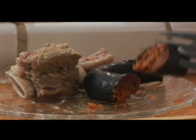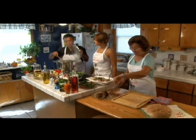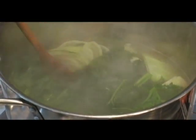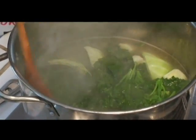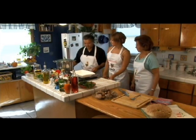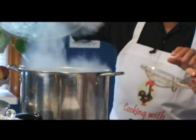Look at this. Yeah, this. Good. It looks nice. Smell the broccoli rabe. It has a nice distinct flavoring to it. Smells good. This one, you did a beautiful job over there. That looks good. So the vegetables look like they're done. So why don't you give me a hand to take some of these vegetables out. Here, want to do that? Me? Yes, you. Yeah, I'd love to do some.